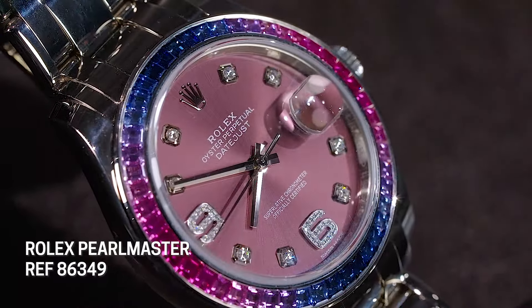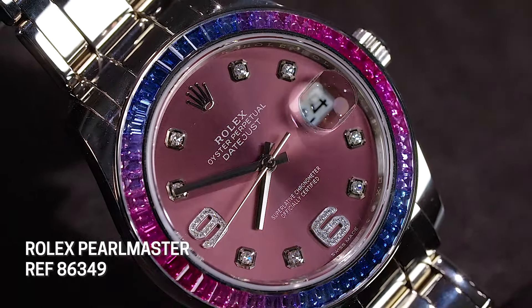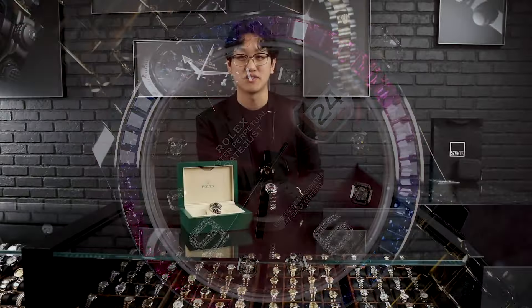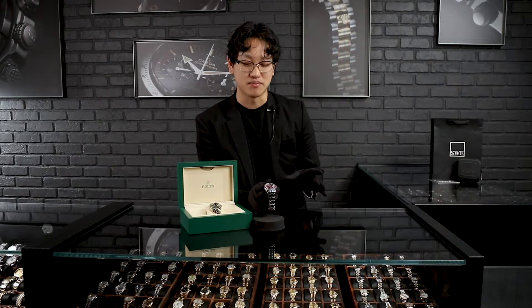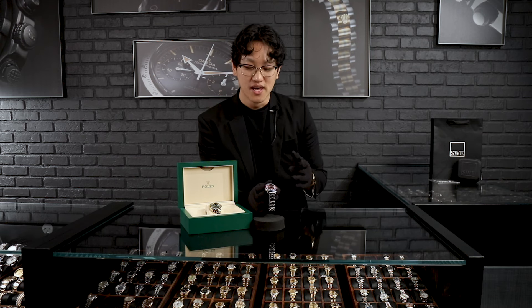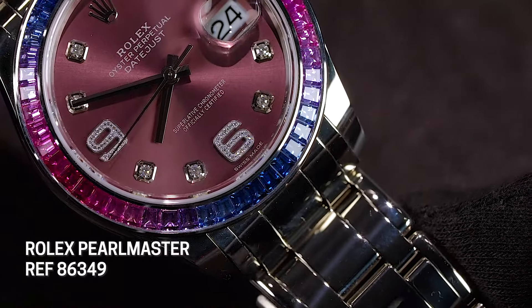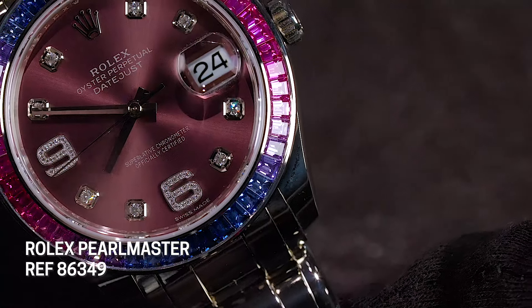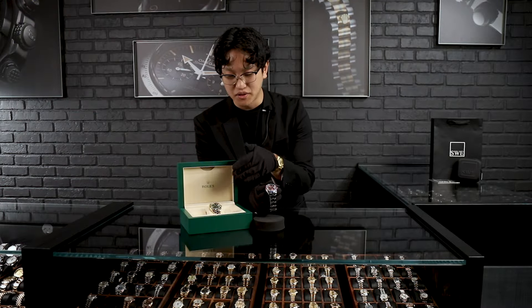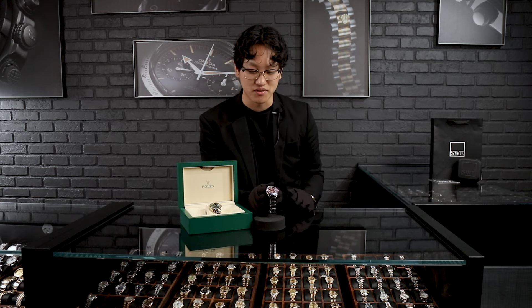To me it's more of a purplish kind of color, but I think it pairs really nicely with the natural sapphires on the bezel. You actually have about 48 sapphires on the bezel — these are all baguette cut. If you know anything about cutting gemstones, cutting baguette shapes on sapphires is really difficult, let alone color matching them to achieve this beautiful gradient look. It's just a piece of art from Rolex, and I love this look, especially the yellow to blue and pink to blue gradient. Rolex really hit it out of the park with these recent models.